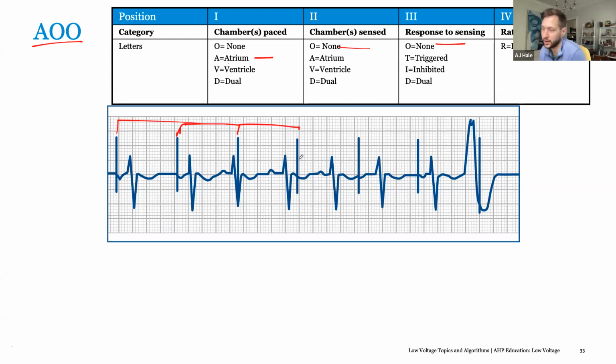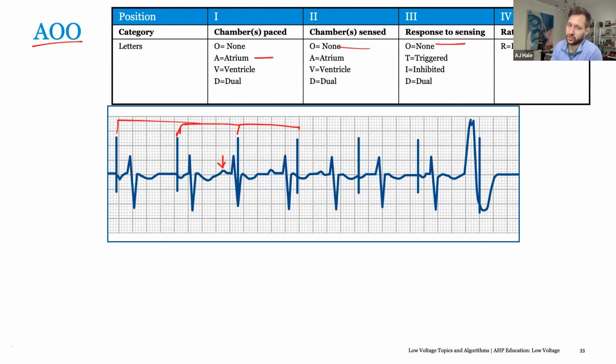They have some sort of sinus bradycardia and they're going in for shoulder surgery or what have you. You may set them AOO just to make sure that they have that support. In this case, it doesn't matter whether or not anything occurs in the atrium. This is an intrinsic P wave. Device doesn't care. It's still going to pace at this time.